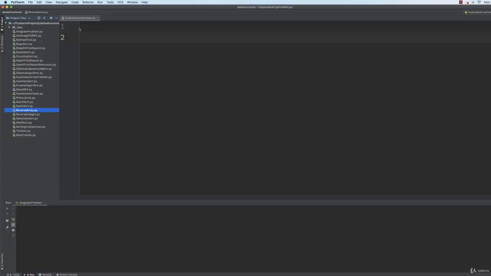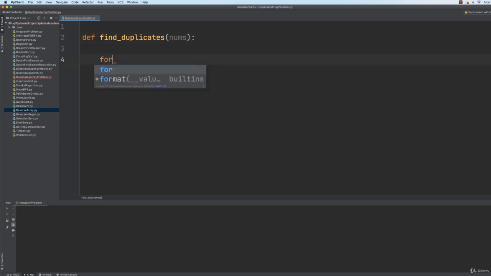So let's consider the concrete implementation. We create a function, find_duplicates, and we define the list data structure here. So what do we have to do? We have to iterate through this data structure on a one-by-one basis. So basically, if we have a list 1, 2, 3, and 4, for example, then in the first iteration we consider the first item.